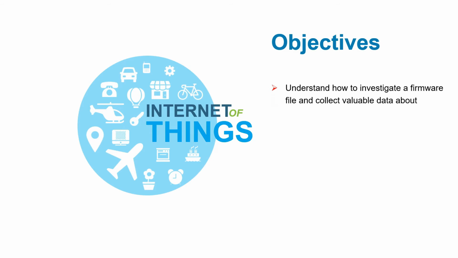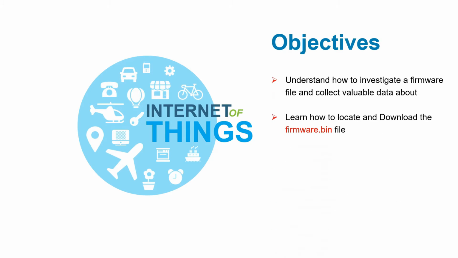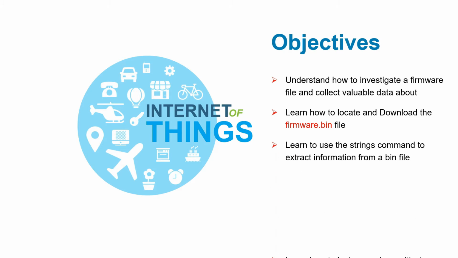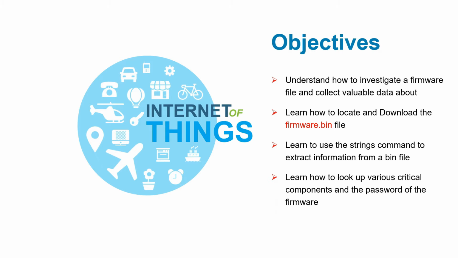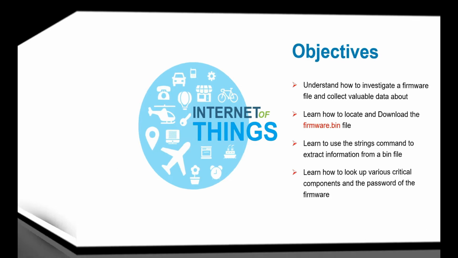The first objective is to understand how to investigate an extracted firmware file and collect valuable data about it. Next, to learn how to analyze an extracted firmware if it is in fact a binary file. Also, learn how to use the strings command to extract information from a binary file. And finally, learn how to look up various critical components and even the password of the firmware.